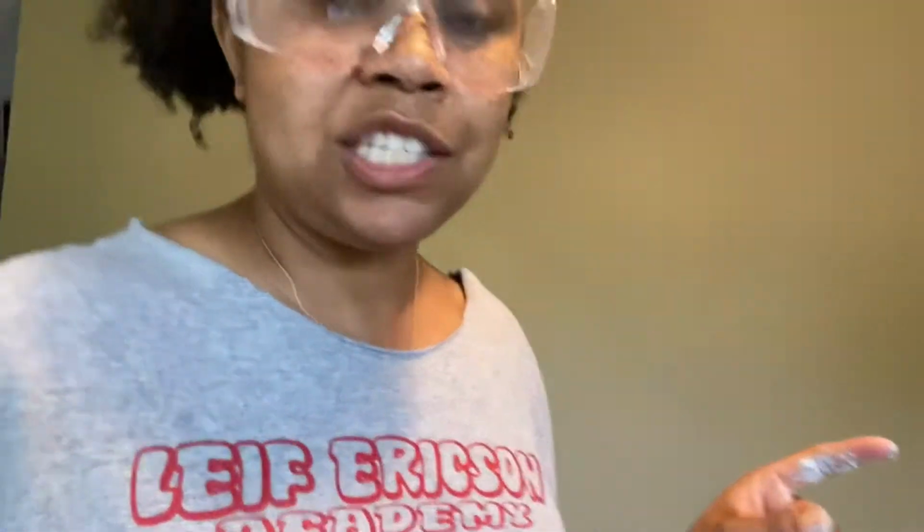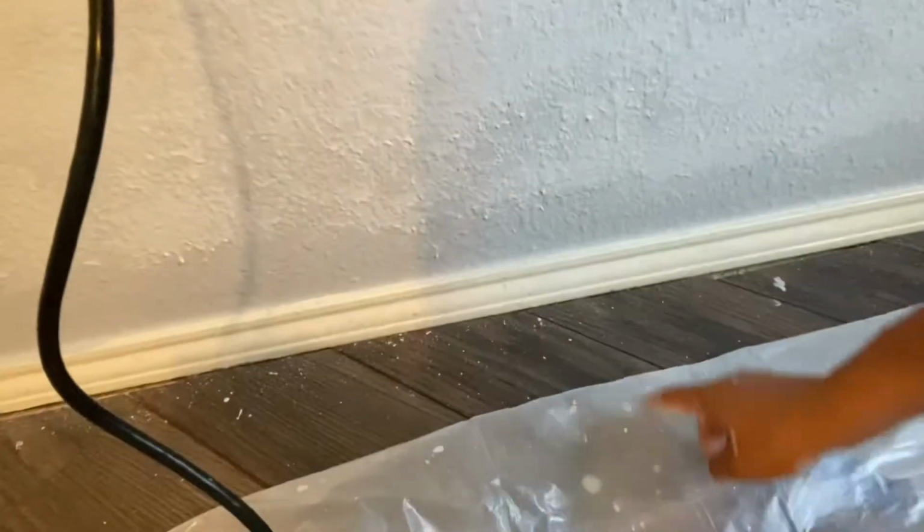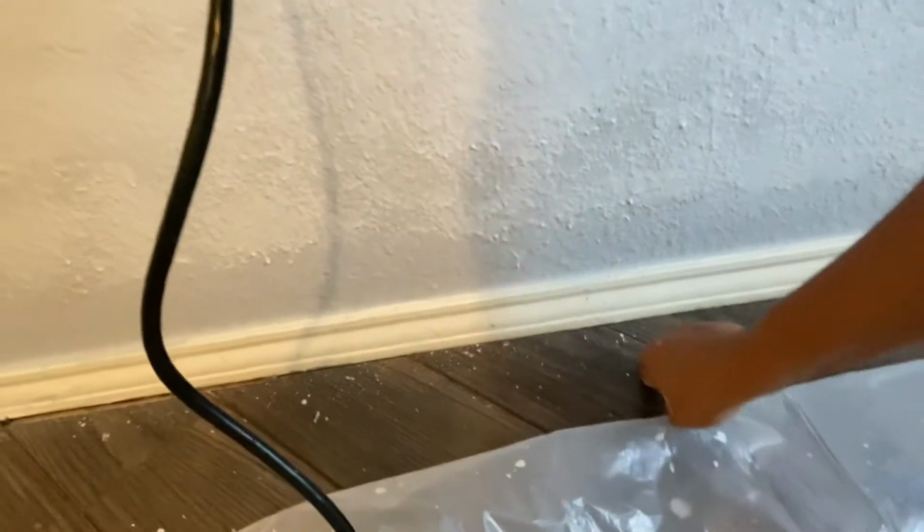I'm loving this paint sprayer. The only thing that I would suggest is make sure you tape your baseboards and floors. You guys see how I got a little bit of paint. Scott is on his way back from the doctor. He's gonna bring me some paint thinner and I'll just take a rag and wipe that up. I got a little bit of paint on the window because the machine sputtered.